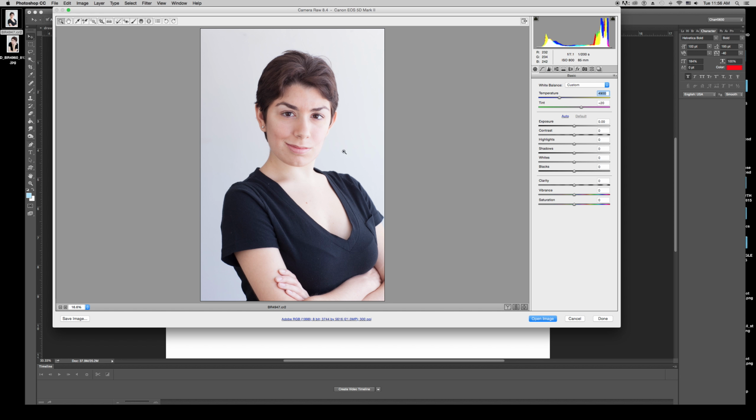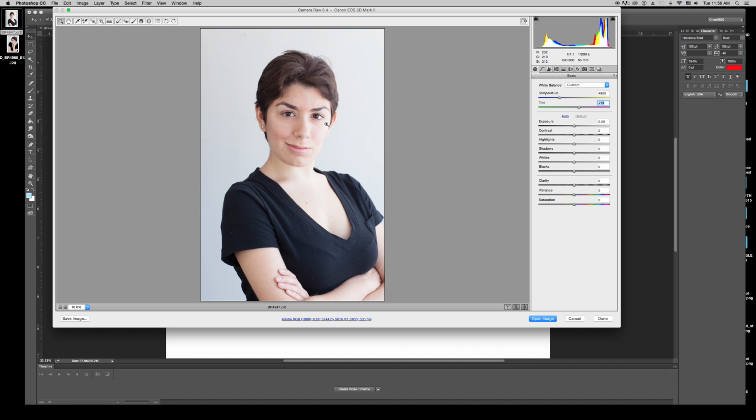Now, one thing I do want is I know that my background was ultimately, at least when I shot it, white. So I want to kind of get it back to as neutral a color as I can. And I may want to adjust these. As you can see, I'm bringing more green and I'm taking the green out. And I've gone to too much magenta now. So I'm just watching the picture as I go to see where I'm at. And to me, this looks like a pretty decent neutral in the background.